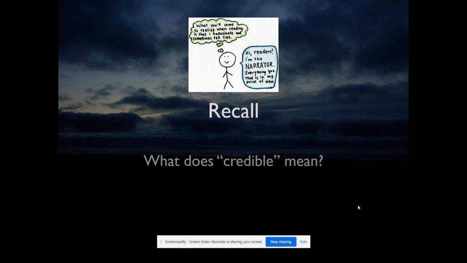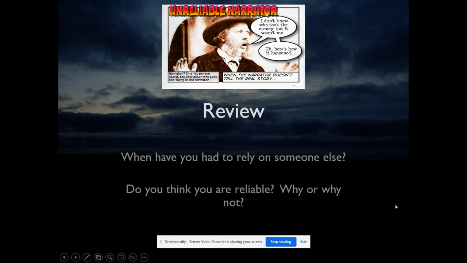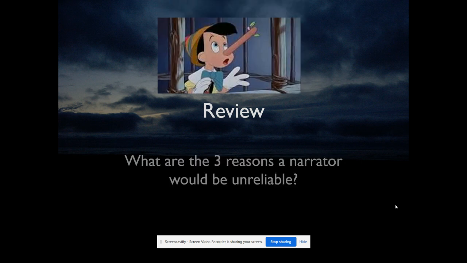So, one of the first things that you want to think about is, what does credible mean? Credible is somebody that we can trust. What they're saying, or their account, is something that is true. That is really important because we will continue to use that word. Think about a time when you've had to rely on someone else, and try to think, do you think you're reliable? Why or why not?